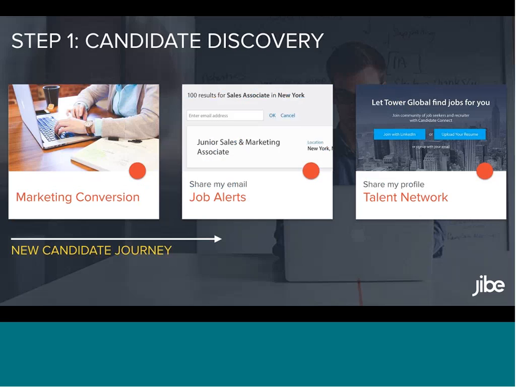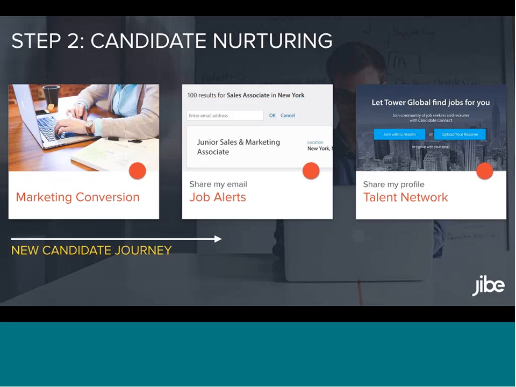And for 20 years or more, the only call to action that we ever had was apply for a job. Today, in the new candidate journey, what we see is potential candidates establishing small, incremental, micro moments of advancement towards applying for a job.